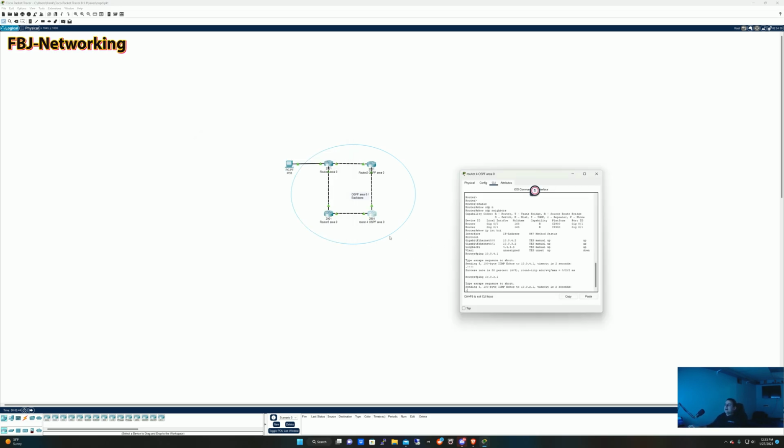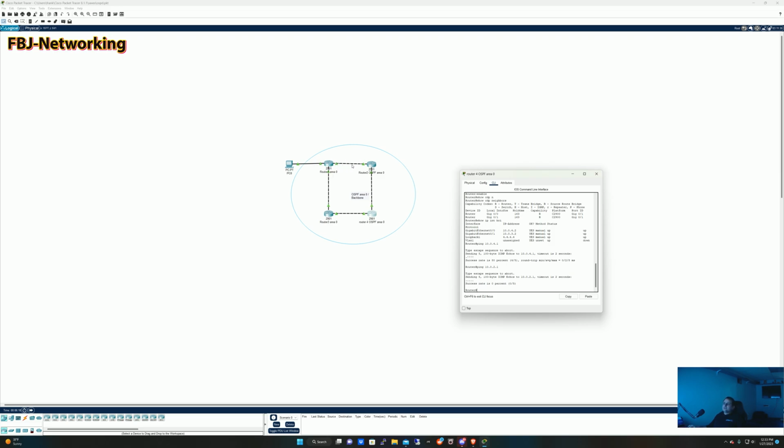Because we don't have any knowledge of this route on this router, and not only does this router need to know how to get to router 1, router 1 also needs to know how to get to router 4. So even if router 4 knew how to get to router 1 and router 1 doesn't know how to get to router 4, you would have no ping either. So what we're doing with OSPF is we're building roads. So we're telling people with network statements and things of that nature.